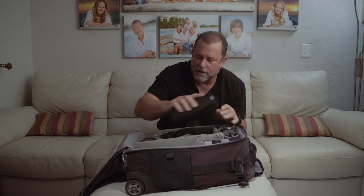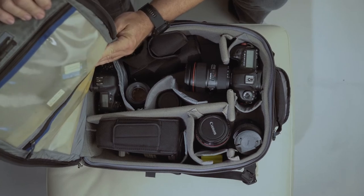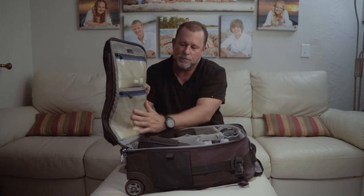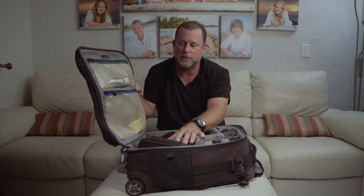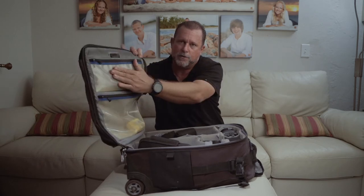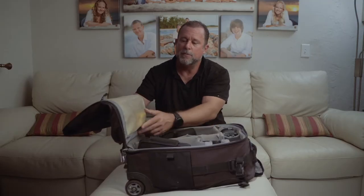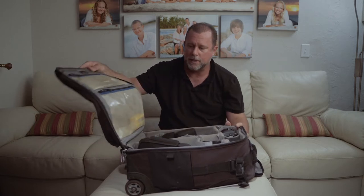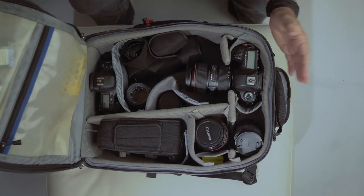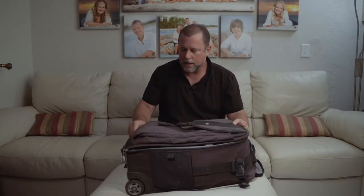I don't want a super deep bag where lenses are stacked — I like to be able to grab everything. So I think my next bag will be a little bit deeper. Another good thing about these bags is they have clear pouches on them. That might seem like a little thing, but since I'm constantly changing out what I'm putting in this bag, it's nice to be able to see what's in there. Typically I'd use the top part for camera batteries and the bottom part for bigger heavier stuff — cables, laptop recharging leads.